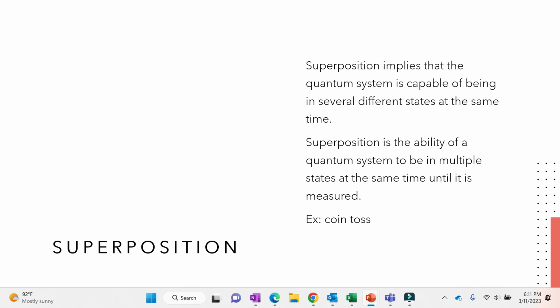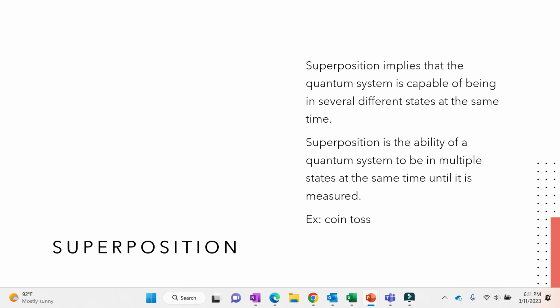have multiple states. For example, when we toss a coin, if the coin falls on the ground, we will see either a head or a tail, which is pretty similar to having a binary state of 0 or 1, as in classic computers. But while the coin is in the air before it falls to the ground, it can have multiple states which is not yet defined. So that is something that we can relate to having multiple states before an observation is made.